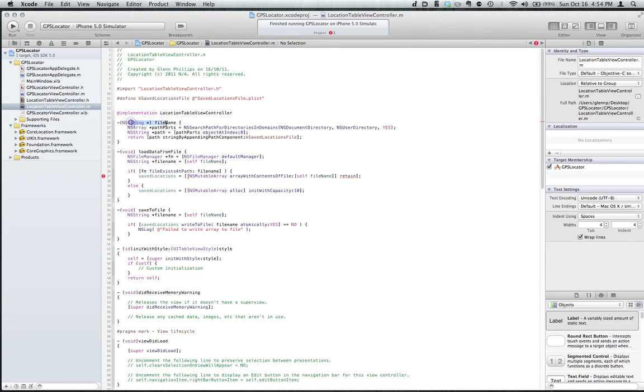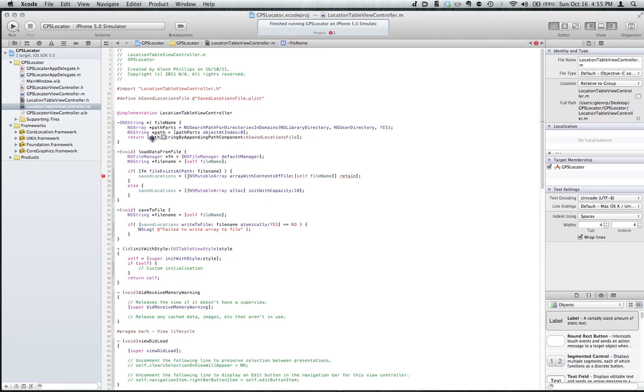This first method here, file name, is a snippet that I keep around because I use it all the time. And what this does is asks the iOS system, using this function here, please go and find me the document directory. Actually, we might change that to be library directory for this user and this application, and it's going to return an array of all the candidates that it thinks that you might be looking for. In this case, it's only going to return one object. So we take the first object off that array and save it inside this string.